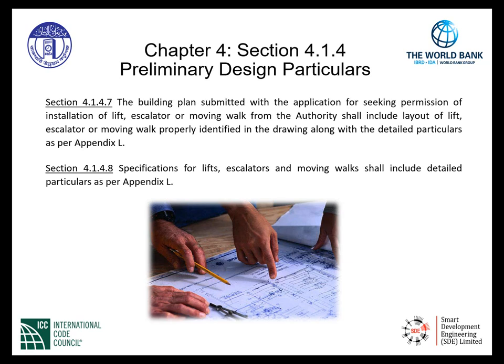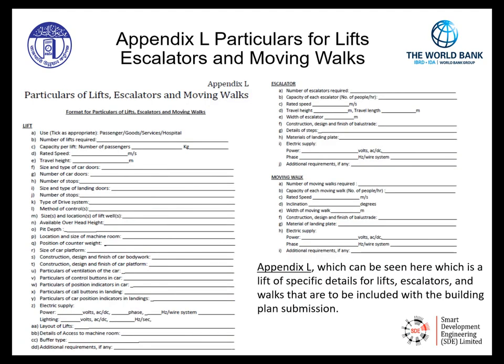Section 4.1.4.8 indicates that specifications for lifts, escalators, and moving walks shall include detailed particulars as per Appendix L. As an example, Appendix L contains particulars of lifts, escalators, and moving walks that need to be filled out by the applicant and submitted to the authority with the construction documents for these conveying systems. As can be seen here, this is a format for particulars regarding lifts, escalators, and moving walks.